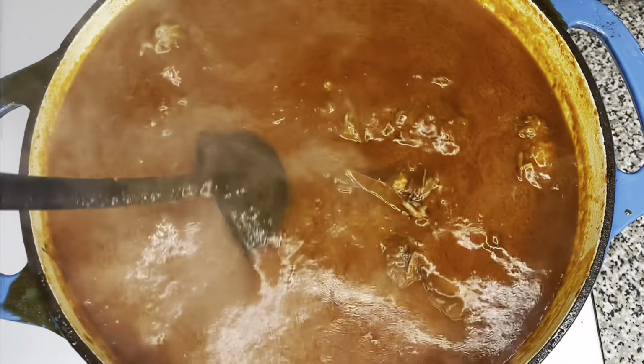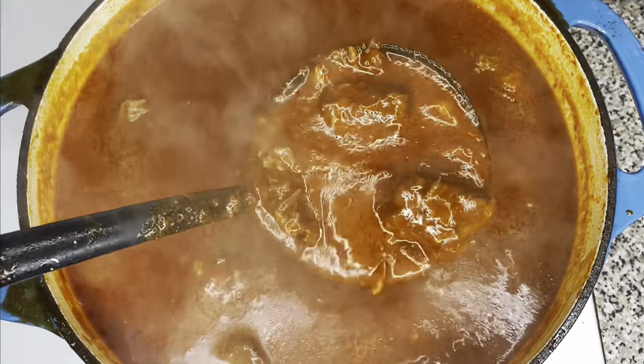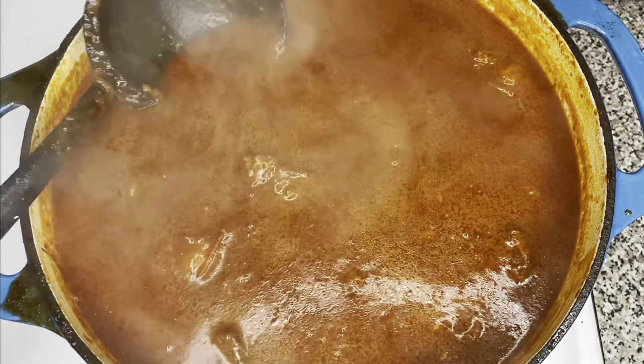All right. So I'm going to show you how you know that your meat is ready and you can stop cooking it. Okay. So you're going to go ahead. You're going to take your meat and you're going to see if it's tender.